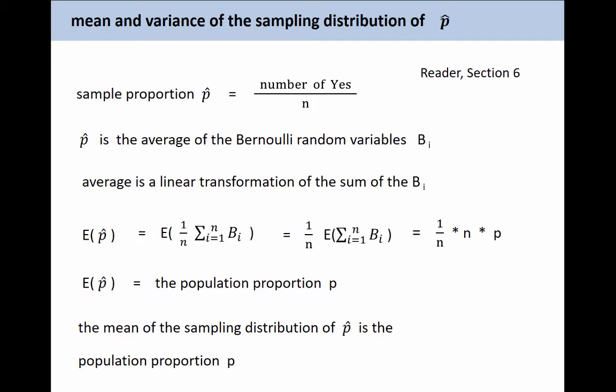And remember, we said that when this works out, we're going to say that p hat is an unbiased estimate for the population proportion. So we had a similar property for x bar. Here it is also for p hat, because in some sense p hat is an x bar, just using these very convenient, clever Bernoulli random variables. So when we continue with this, Baldi and Moore just really state the results. It's all in the reader in section 6.